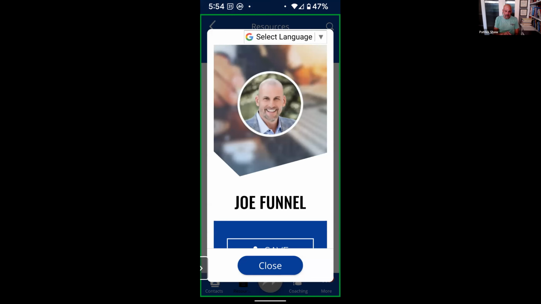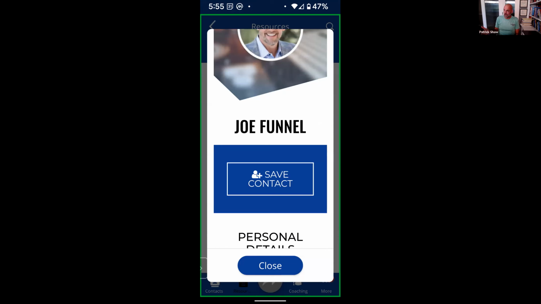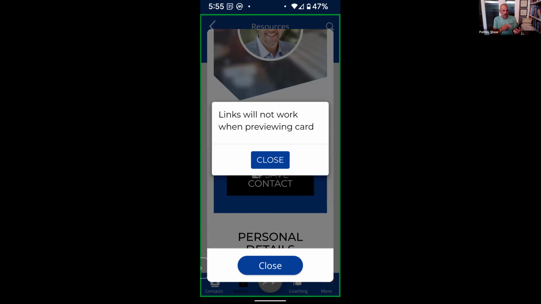After they hit save contact, which you're standing there with them often, just say, hey, click the save contact button. And when they click save contact, now your card will not work in the app. If I click save contact, links will not work when previewing the card. If I send it to somebody, that link will work though, and it will import to their contacts, okay?